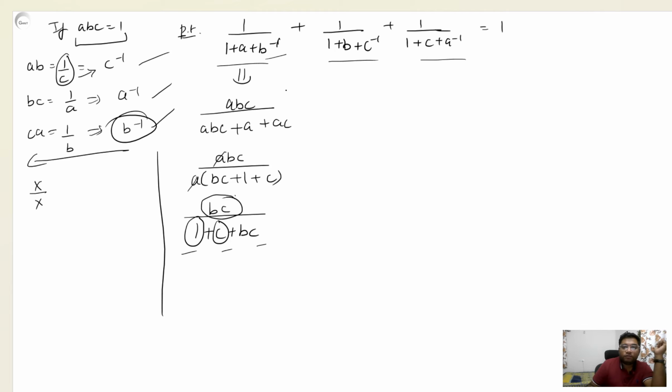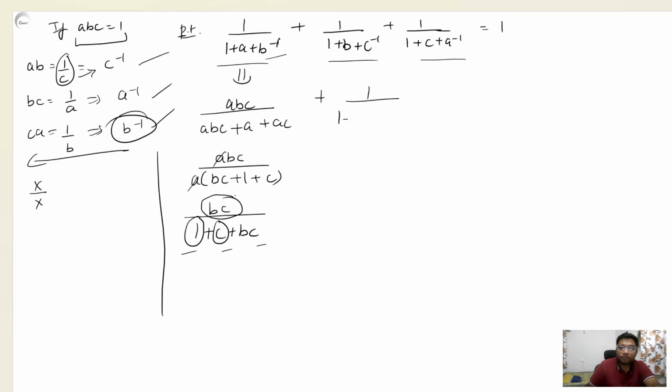So let's see what we can do with the second fraction. Now you would want to replace 1 with ABC, because I just replaced 1 with ABC in the first fraction. It only makes sense, right? But it doesn't. You replace 1 with ABC again, you are going to end up with the same result. Remember, you are chasing three separate terms, 1, C and BC. BC you have already found, you still have to find 1 and C. So if you again replace 1 with ABC, aren't you going to end up with BC or something like that? So we'll not do that.